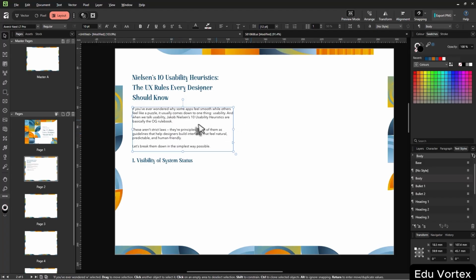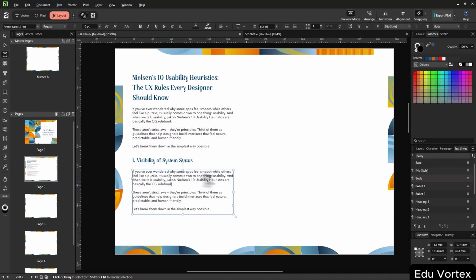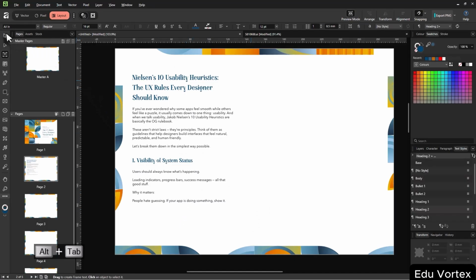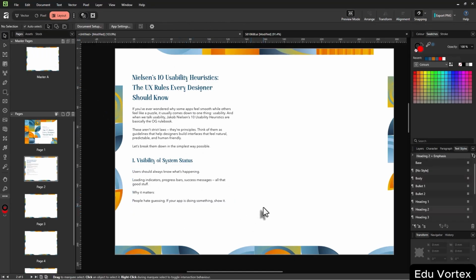So we are going to duplicate this text box. For that, just hit the Alt button and drag it. It has copied the text box. Now double click it, hit Ctrl plus A, delete this or just directly paste. We have got all of our new content here. So this is how simply we can add the text here. And suppose we want to create a waterflow text here, we can do that as well.